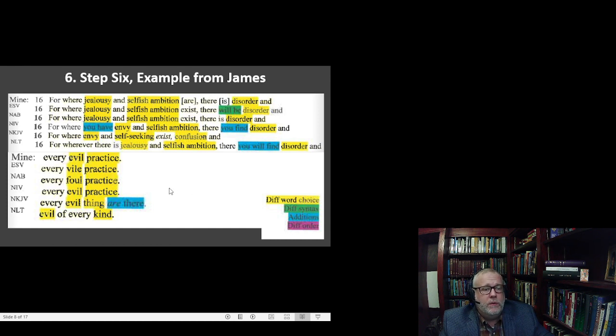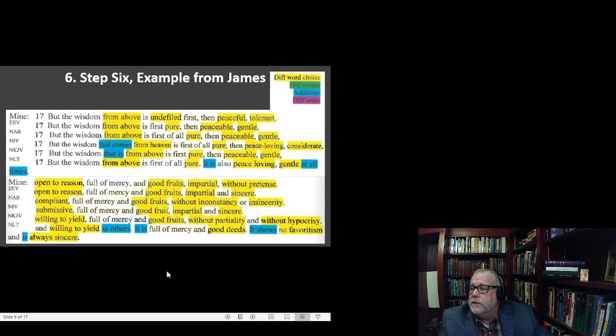The goal here, though, is to create a map that you can keep looking at to spot differences quickly, spot similarities quickly, and through this, be able to spot when translators are struggling and having to do something unique. All right, we have another page here.